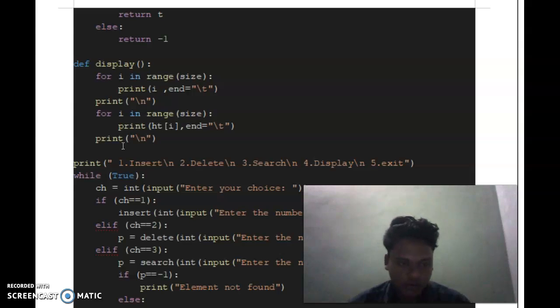Now we have to do this: while true, and we have to print element is not present, else check if choice is equal to 4. If yes, assign p and call the display function. Else check if choice is equal to 5. If yes, break.